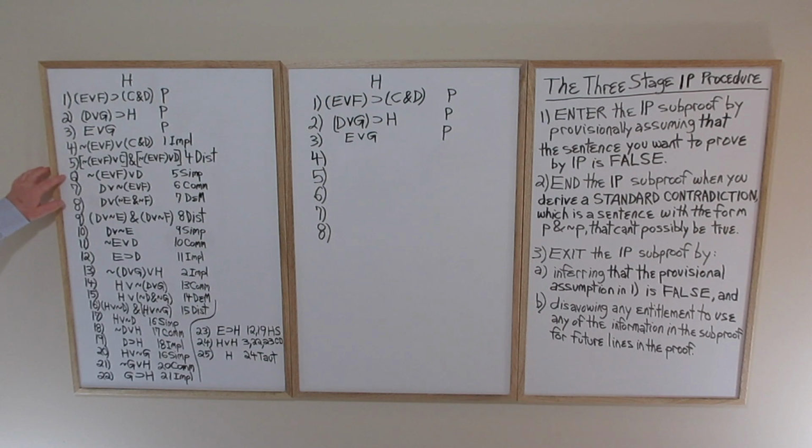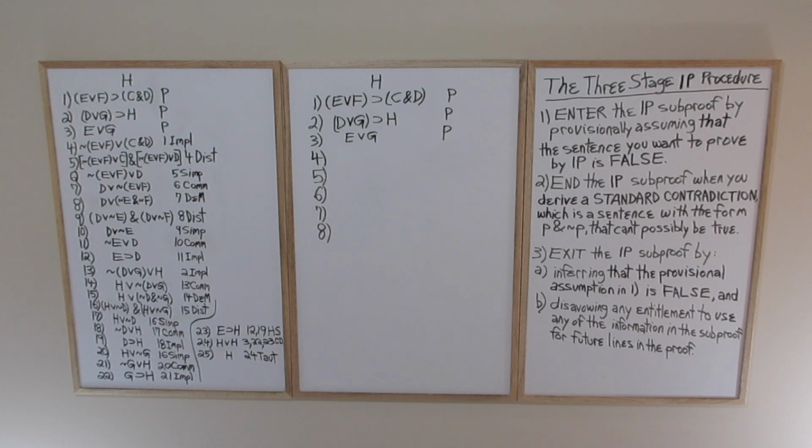From there, in lines 6 to 10, we strategically abandon the F-related information, and once we've accomplished that, we then transform the remaining D and E related information into the conditional E horseshoe D. Then we move to the second conditional, which is a premise, and we change the information form in which it's given so that we can do a third distribution.